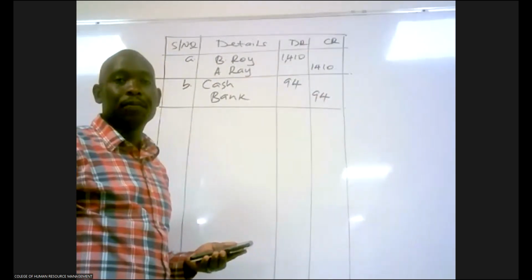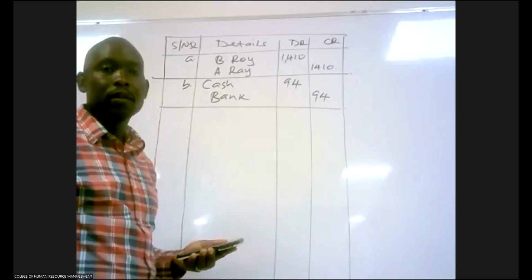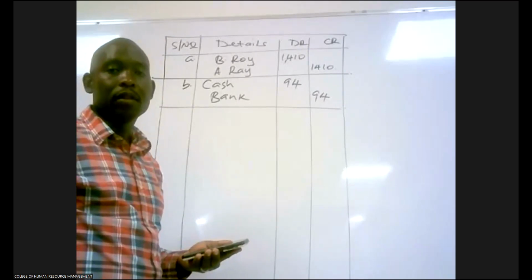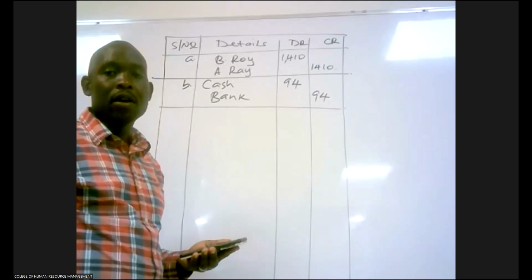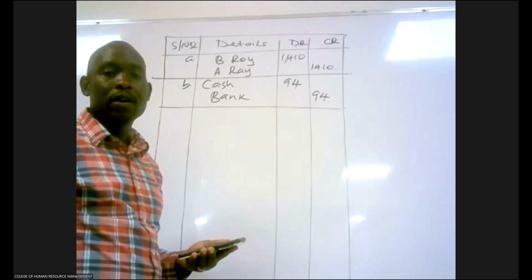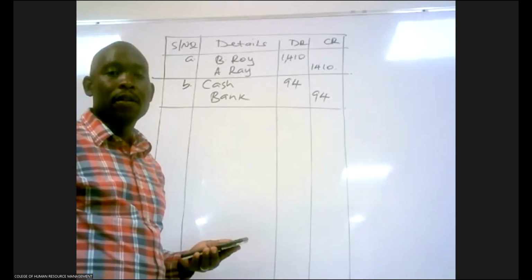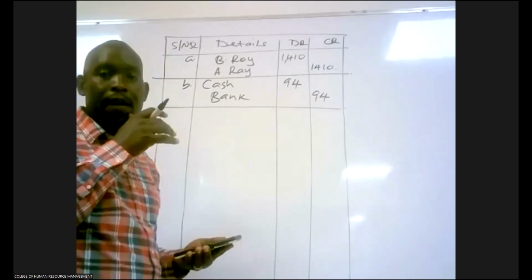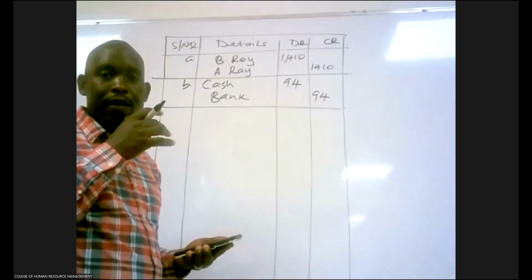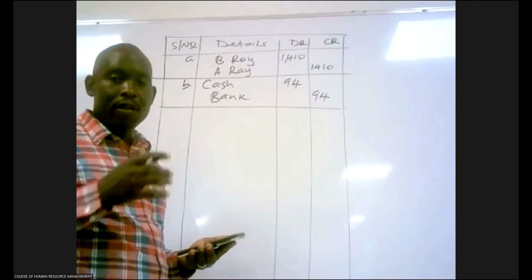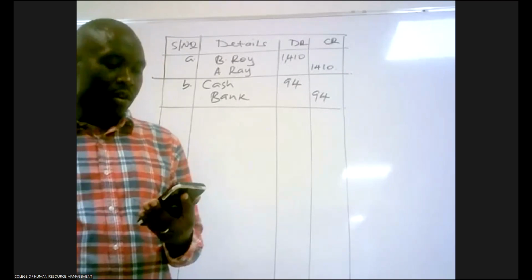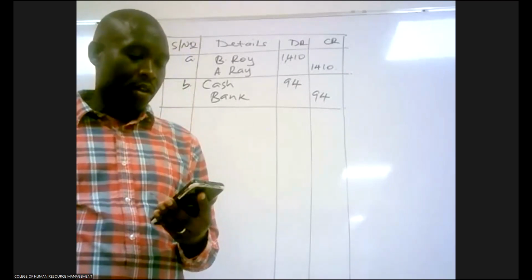Yes, Catherine? Mwalimu, you had said when you see check, it means that is bank. Yet you had said printing is an expense. This is so confusing, because a check paid for printing. And then you said that the cash book is cash and bank. So how are we supposed to know, when you're given something like cash book, that it is only cash? Because you're given cash book and you're given bank. And you said cash book is cash and bank.